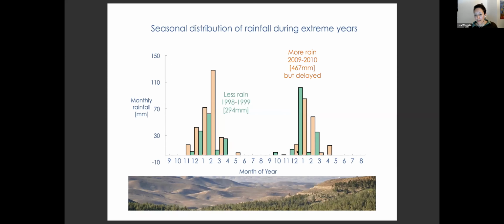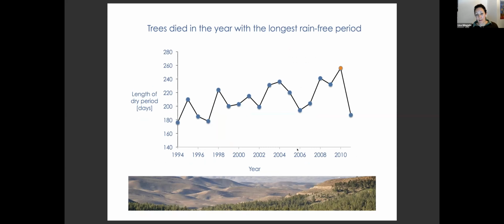It came in December. And so what we deduced from this was that when we looked at the length of the dry period over this tree ring record, we could see that in 2010 we were actually dealing with a year with the highest length of dry period in days during the dry season.